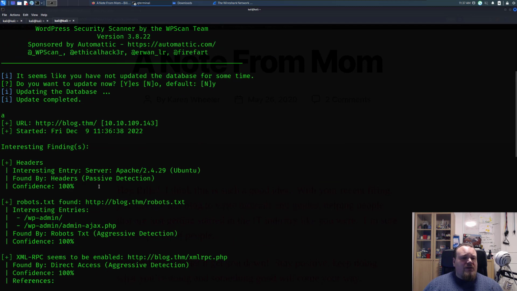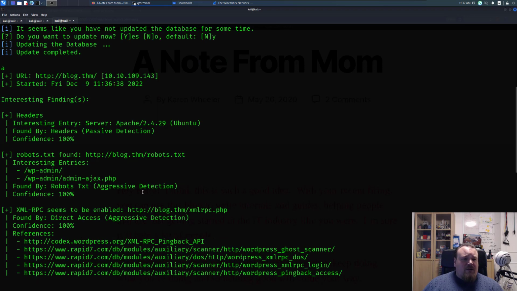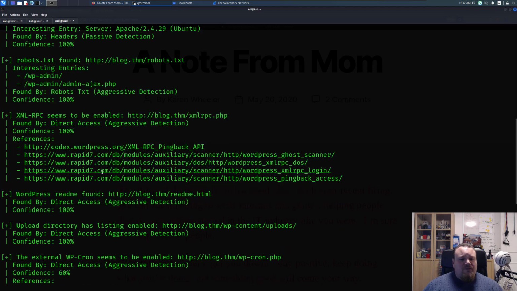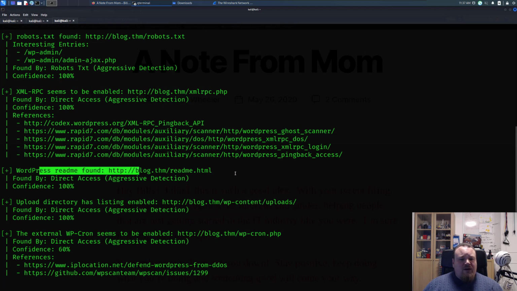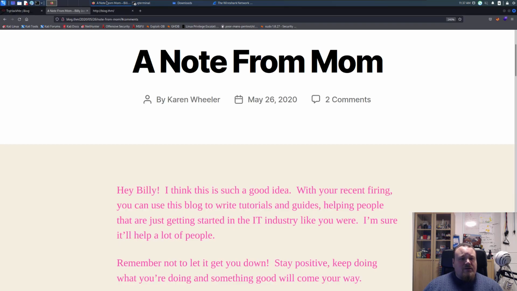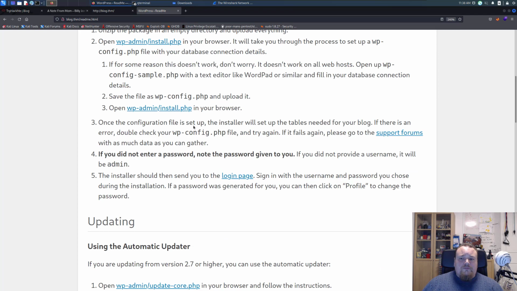Okay, so we got some feedback now from this. Just looking to find any sort of, well, we know, version of the README file found. So we have a README file. I don't think that's gonna give us anything, but let's just copy selection.